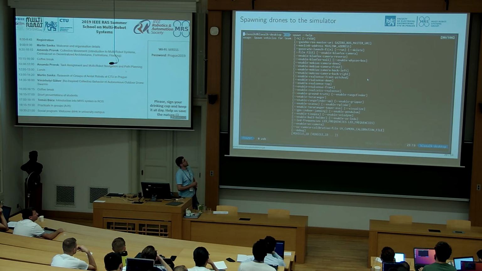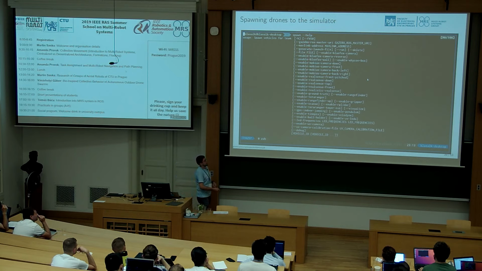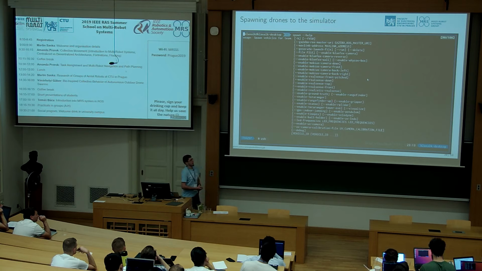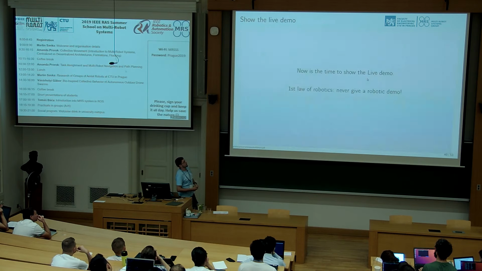Wojtaspurni actually made a pretty neat script which is called spawn. If you call spawn --help, you'll see all the modules and sensors which can be added to the drone just by appending the particular parameter to the command. This is all on our wiki. You don't have to write this down right now. Just know about this. It's pretty important.